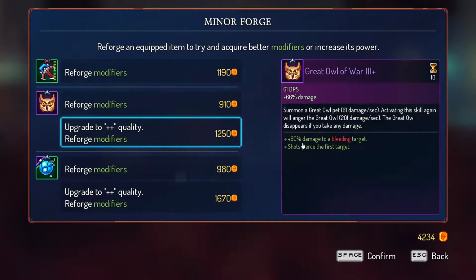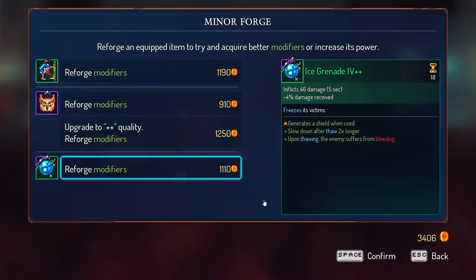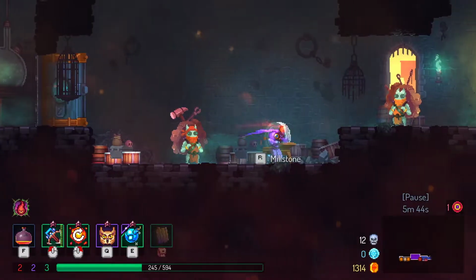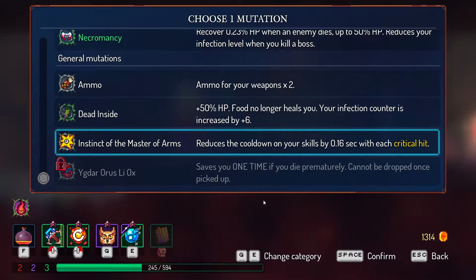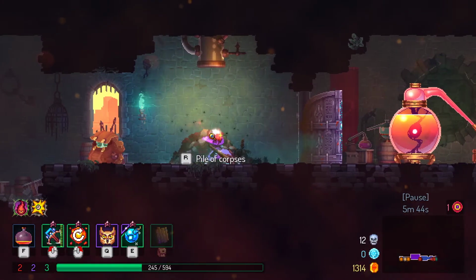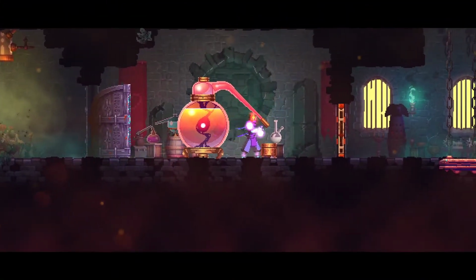So let's go ahead and upgrade our ice grenade. Generates a shield. Okay. Also generates a shield. Okay. That's nice. Let's see. I guess we'll go with instinct instead, so that way we're a bit more encouraged to go ahead and use our reload.